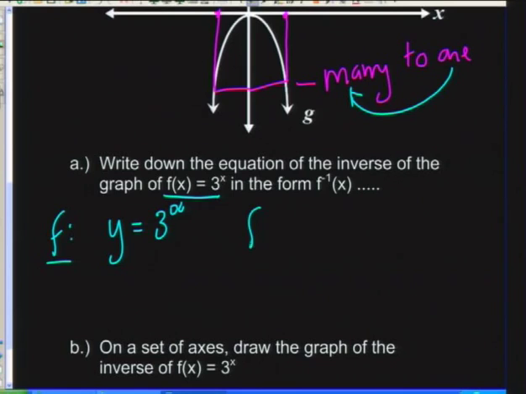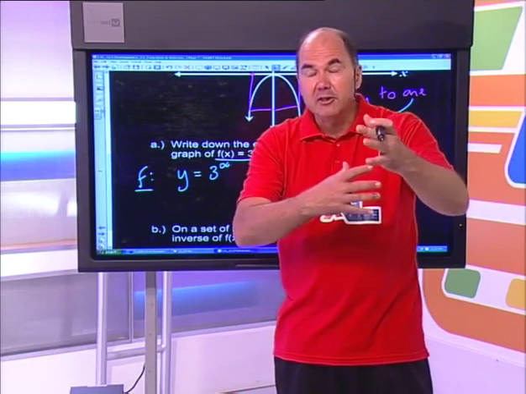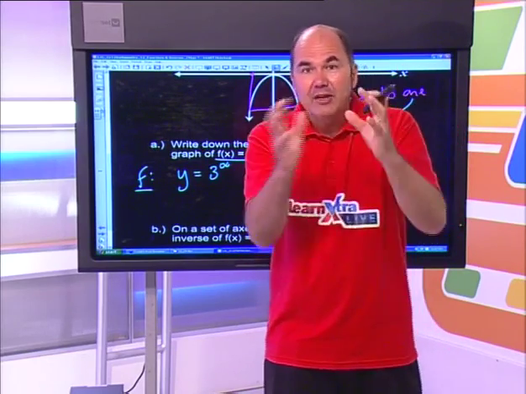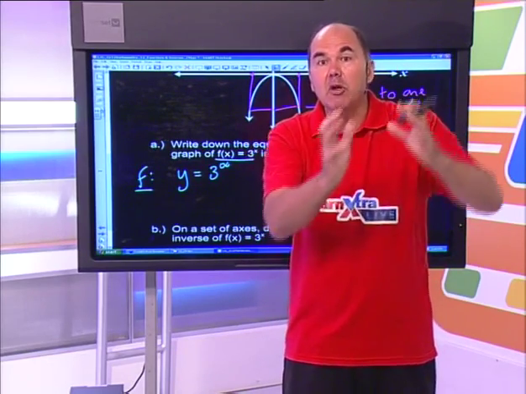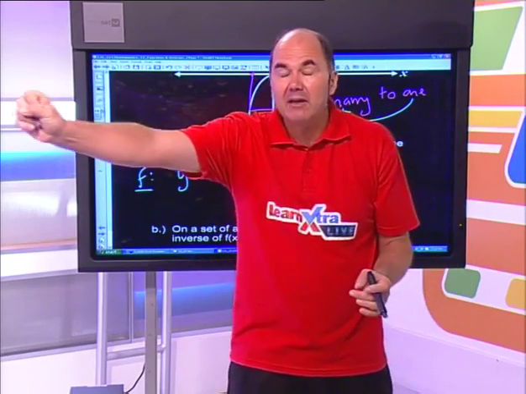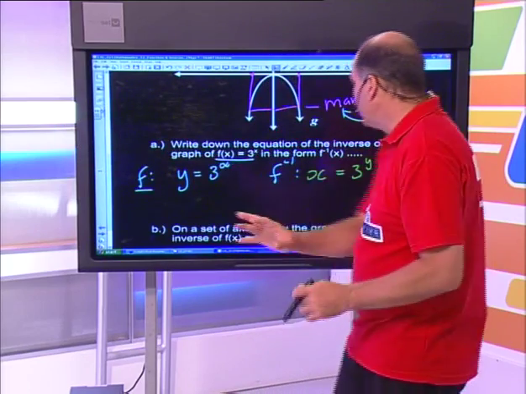So let's talk now about if we swap these around. F inverse of x. Okay, what are we going to do? I'm going to swap the positions of the x's and y's around. I'm going to say, let's say that x is equal to 3^y. You got me? I've just simply exchanged them. The swapping of x and y, I'm now saying, in other words, I don't want to start with my x's. I want to start with my values in the range. And I want to get back to my domain. That's why I'm doing it like that.